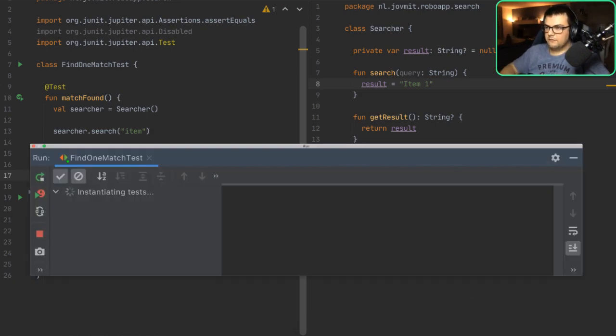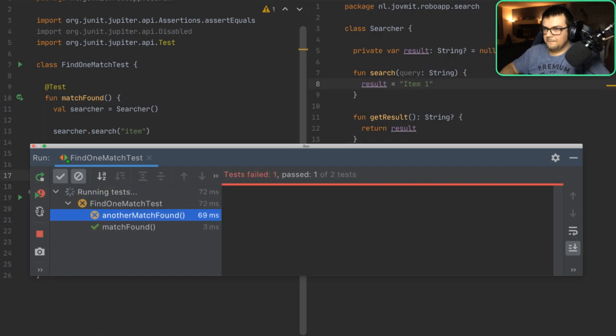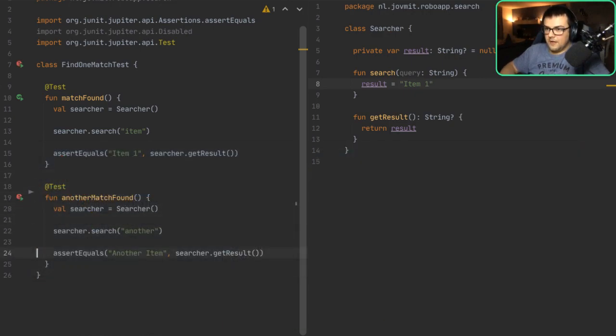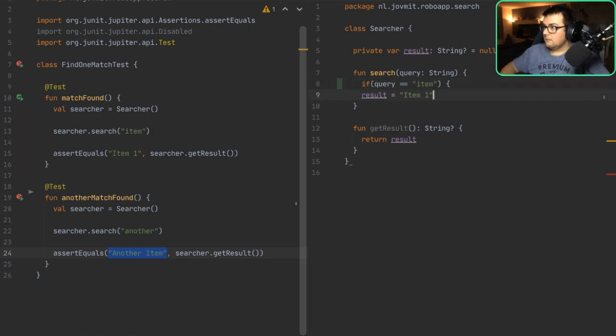Now it should fail for this reason. Exactly. And to make this pass now, I'll copy this. And here I would say, if the query is item, then give me this.